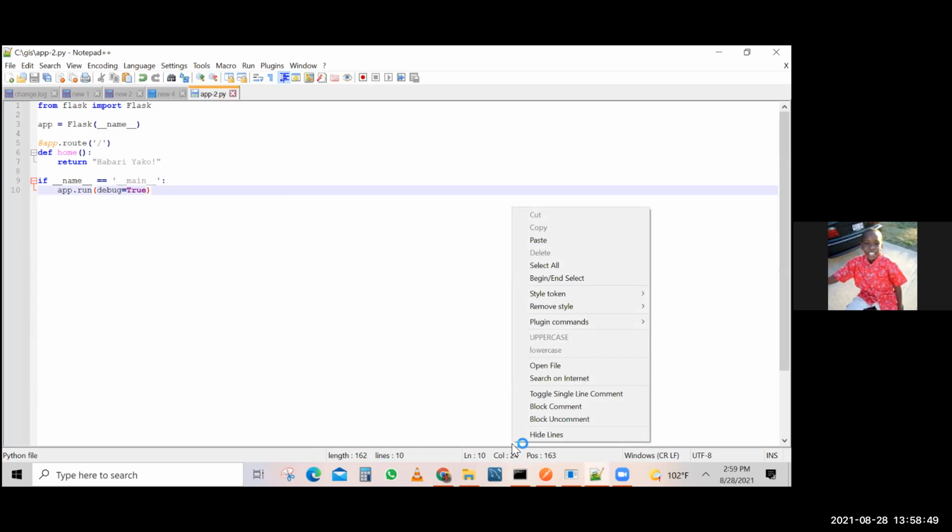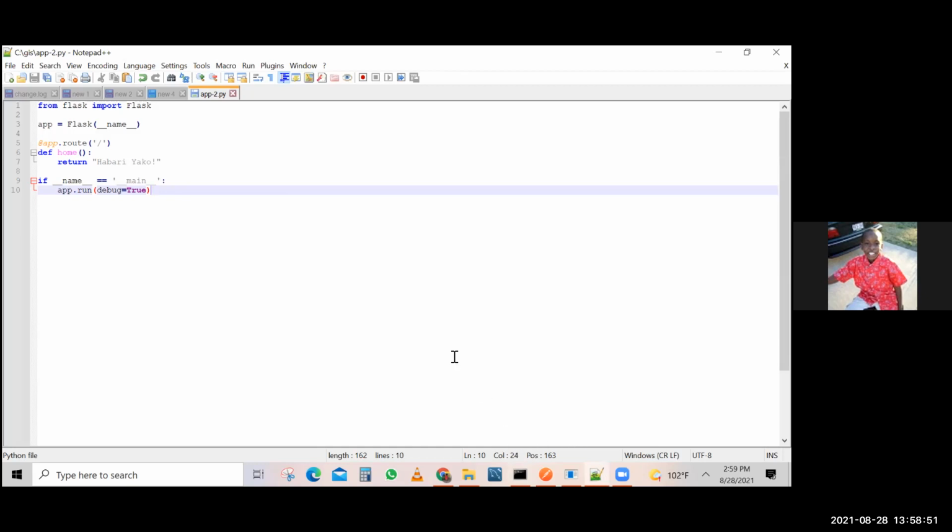Jinja 2 is a template engine which comes with Flask. And that template is the reason why we created the template folder. I'll show you how that fits into this one.